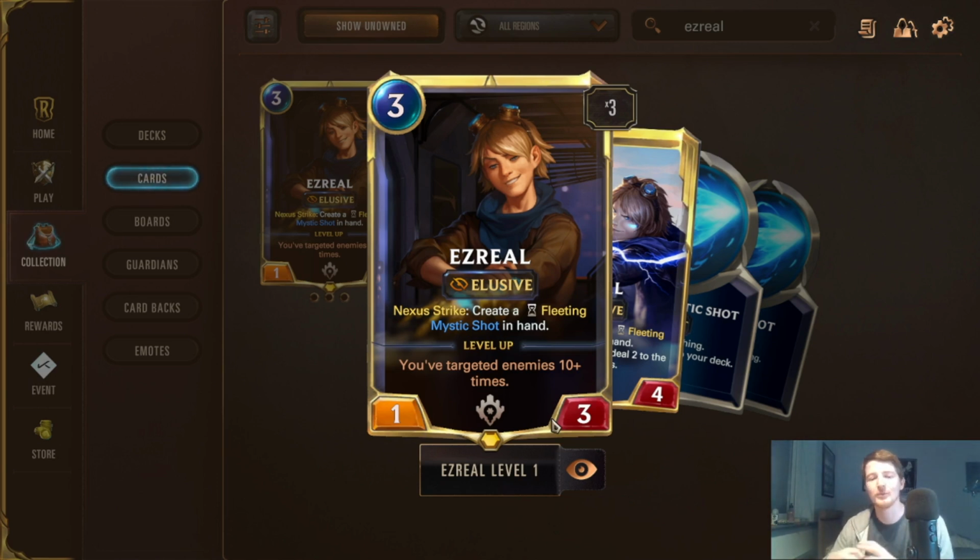But I think one way to potentially try and fix this is to have Ezreal be a you've seen him target, however many other enemy units. Probably somewhere it would have to be in the range of about 5, 6, maybe somewhere around that. I think anything lower would maybe be too easy. Anything too high would just be impossible. But somewhere in that range. Obviously, they'd have to test it and figure out what that range would be.